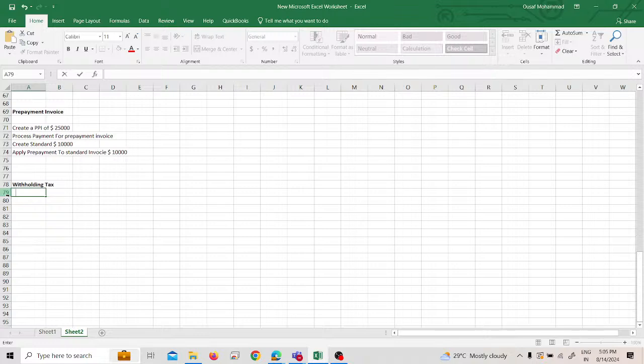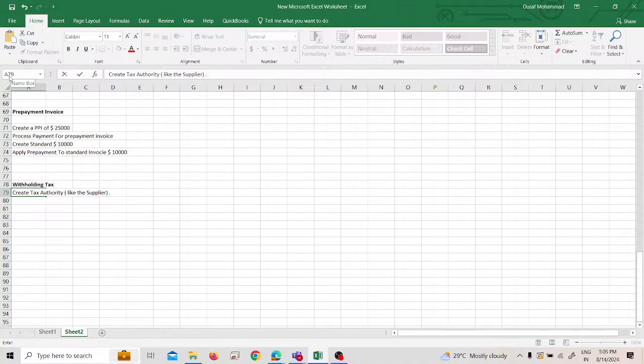First we will create a tax authority. It will be like the normal supplier we make, but we will configure the type of the supplier as the tax authority, to whom we are going to pay tax.